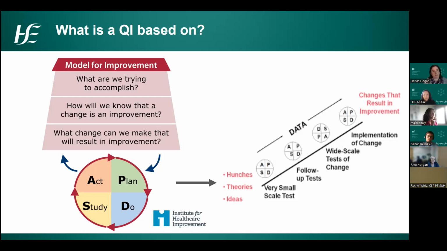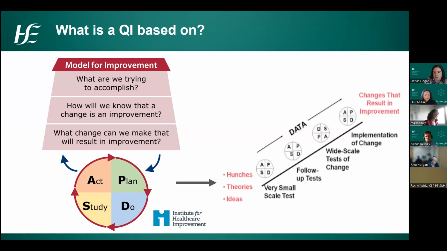And as you will see, the model has two parts. So there's what we call the thinking part and then the doing part. So in that thinking phase, you have three questions that you can see there on the screen. So you will first evaluate your problem looking at those three questions. You will look at what do you want to achieve? How do we know if the change is an improvement? And what changes can we make that will result in an improvement? So the key is, again, as I said earlier, not just changing for change's sake. It's really that improvement piece that is key.